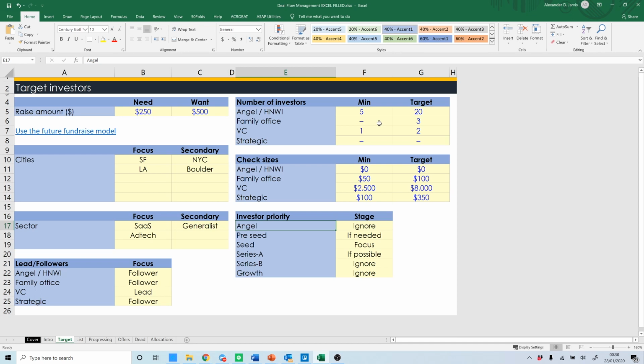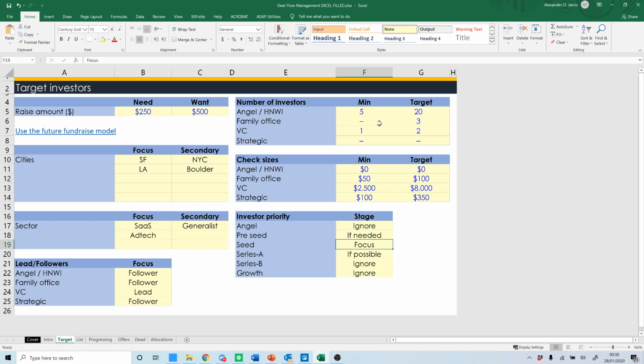So what is the stage focus of those investors? What's the priority focus they're on? You'll find that a lot of VCs, micro VCs will be seed stage focused. So if you're doing a seed round, you might take pre-seed guys if you need it. But if you can target a Series A guy, like, say, Sequoia mainly tries to do Series A plus, but they do actually do seed rounds. So if it's possible to get the biggest guys, that'd be cool. But really your sweet spot is going to be on these seed guys.